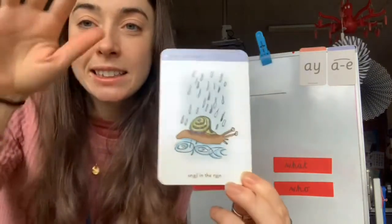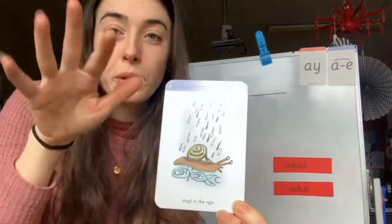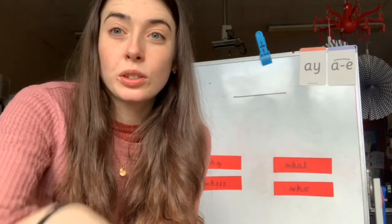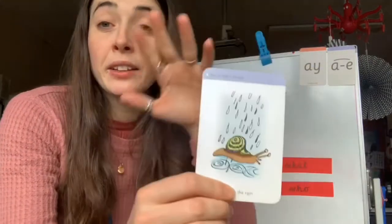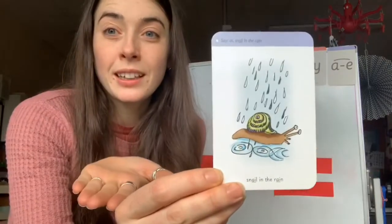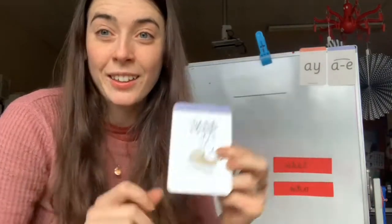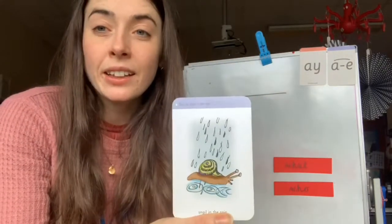a snail in the rain. So if you want to do an action, maybe you could make some rain with your hands to help you remember. So let's go, your turn. My turn, snail in the rain, your turn. Awesome, your turn. Very good. Wonderful and brilliant. So A, snail in the rain.